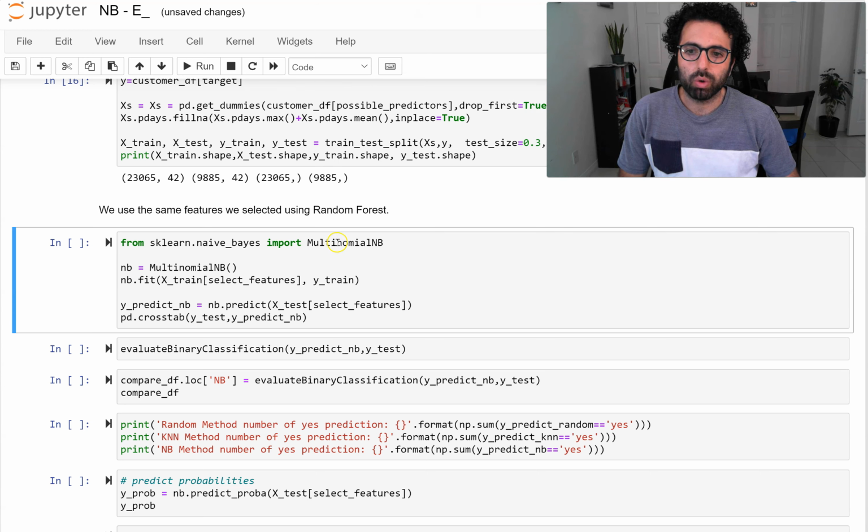Now we get to the point where we fit the data into the naive Bayesian model. We are going to use multinomial naive Bayesian from the sklearn module, and this is exactly like the rest of the sklearn module: you fit and then you predict.